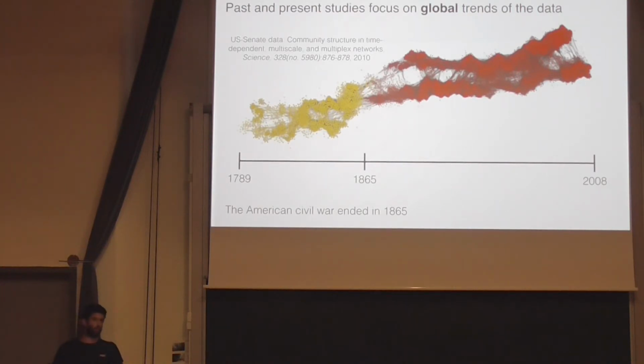So generally there is an assumption in machine learning that there must be some global property for the data sets. In this particular case, we can see that the graph separates between and after the Civil War. And actually separates also after the Civil War, where the formation of the party started between Democrats and Republicans. I don't remember which one is which, if Democrats are the top or the bottom, but the separation is clear.